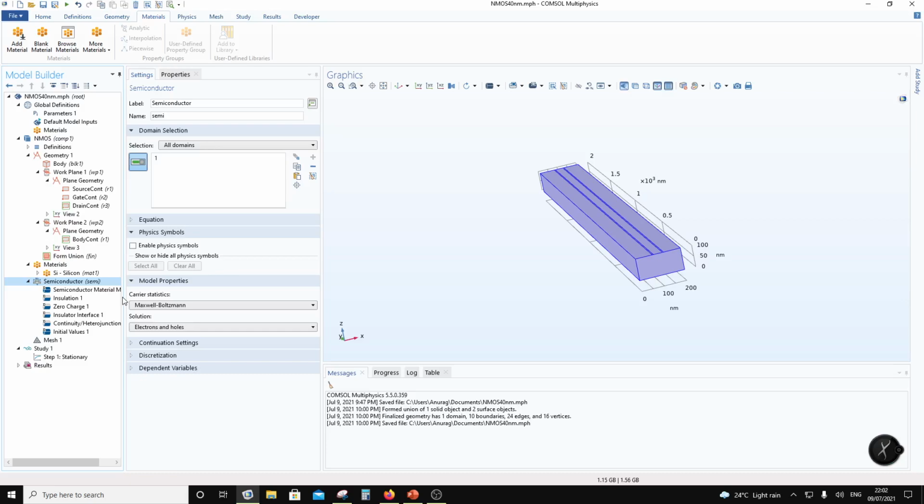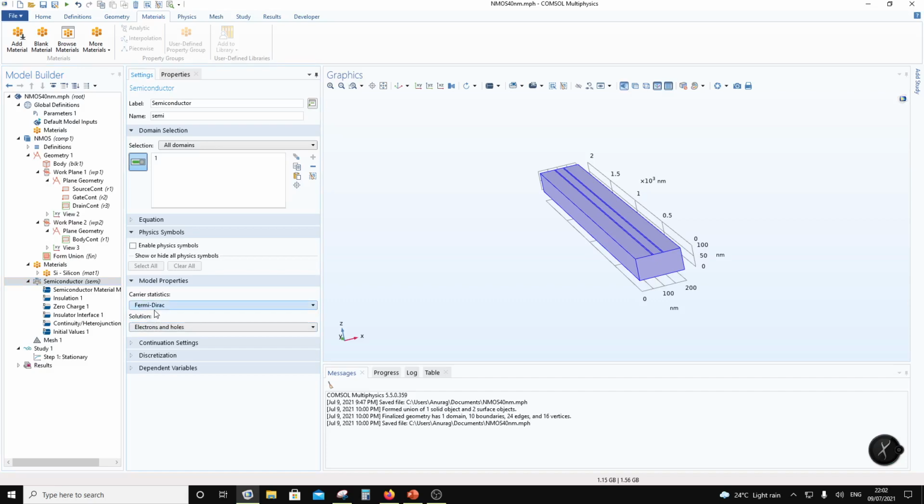We can also describe the carrier distribution. There are two carrier distributions here. One is called Fermi-Dirac, the other is called Maxwell-Boltzmann. I'm not going to go into the details of what Fermi-Dirac and Maxwell-Boltzmann are. You can refer to any physics book. They will tell you which one should be used and which should not, in the case of an NMOS device and in the case of a PMOS device. That is over here. This is called carrier statistics, and I'm going to choose Fermi-Dirac.